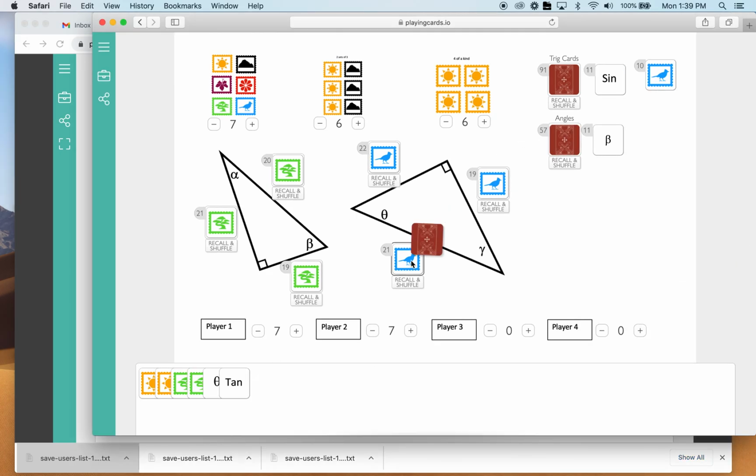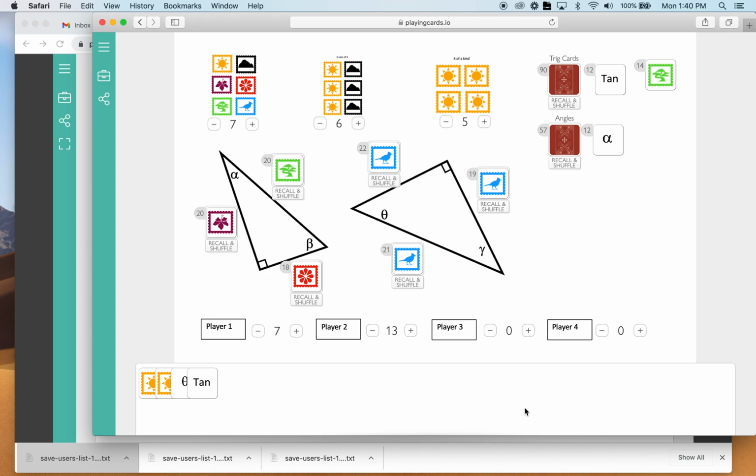Oh, never gave him his cards. Not that he cares anyway. Now he's starting to come up with a strategy, right? Tangent alpha. Figures that I'll go for green. Alpha. Opposite over adjacent. He has a set of 4. Turns those in. There were 6 points. So 1, 2, 3, 4, 5, 6. Now they're worth... Oh, I looked at the wrong one. Sorry. Yeah, there were 5.